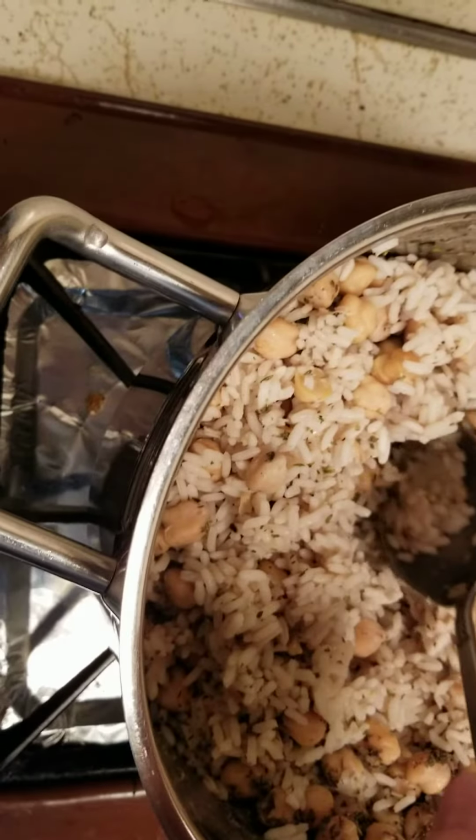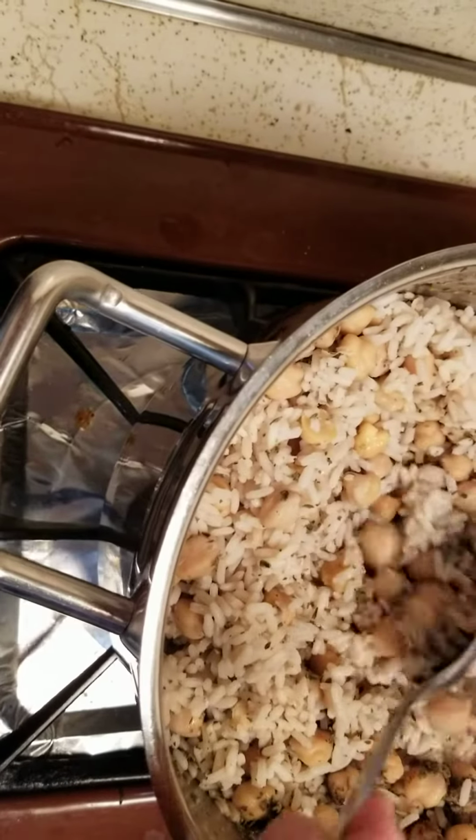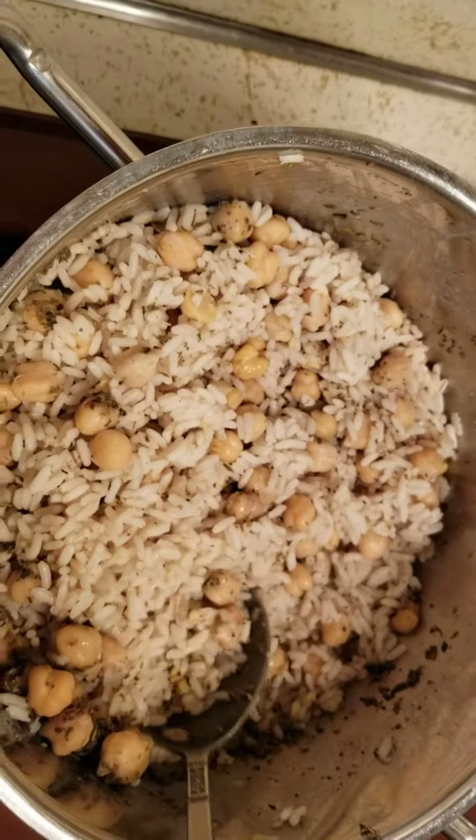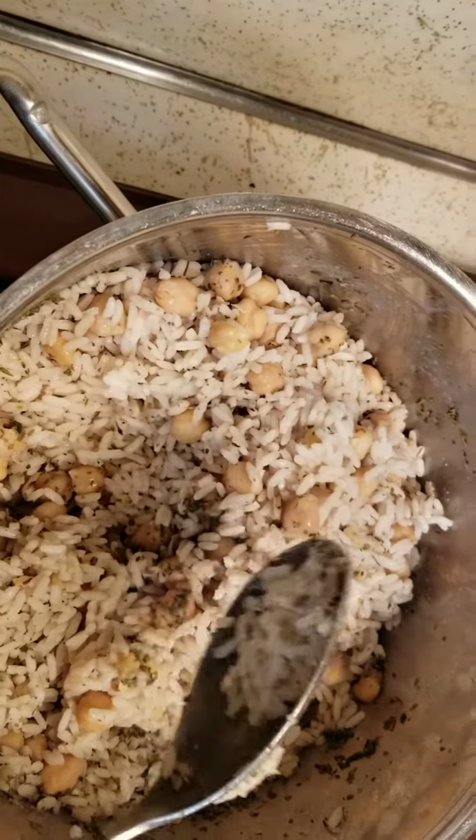About 20-25 minutes, and when you turn off the heat, you let it sit for a good 10 minutes. And then you have delicious fluffy rice with healthy garbanzo beans.